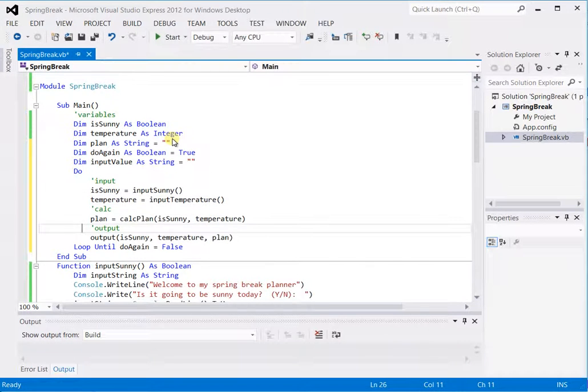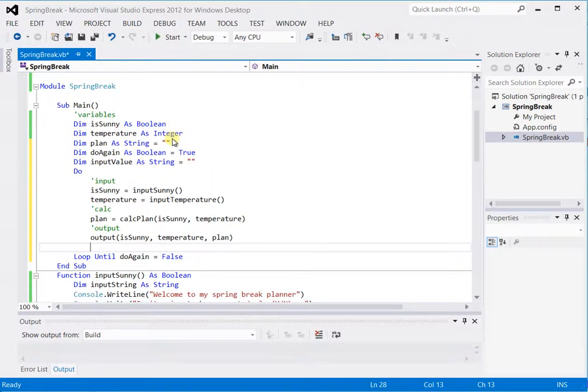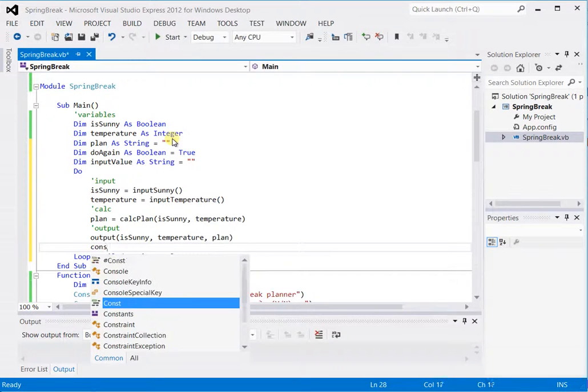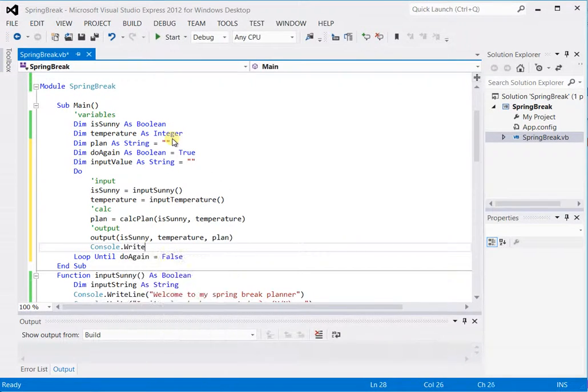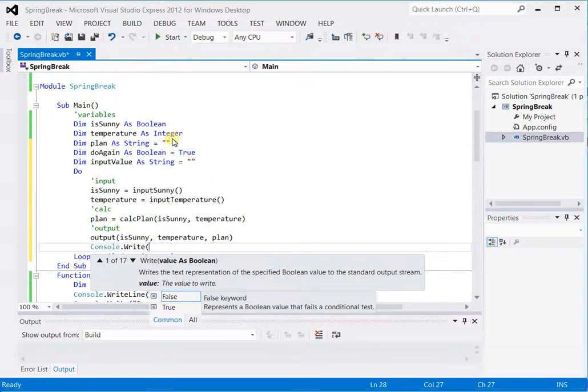Okay, we got our loop here. Now the thing is, it's going to loop, loop, loop. The trouble is we want to be able to break out of this. So somewhere in here, we want to put a little prompt. We want to say console.write, and we're going to say, do you want to run again?